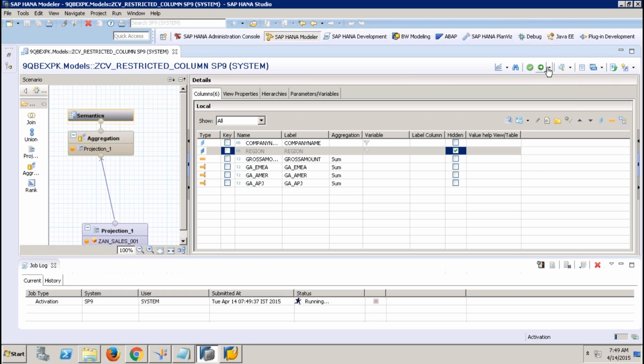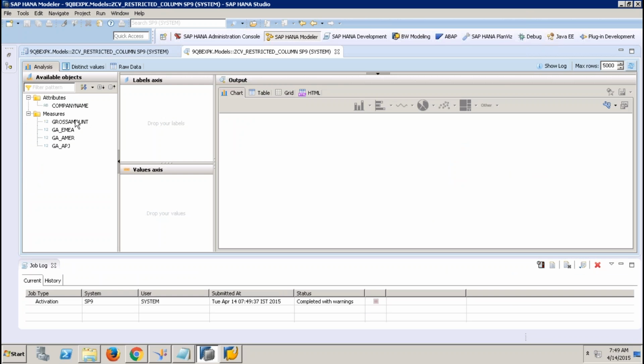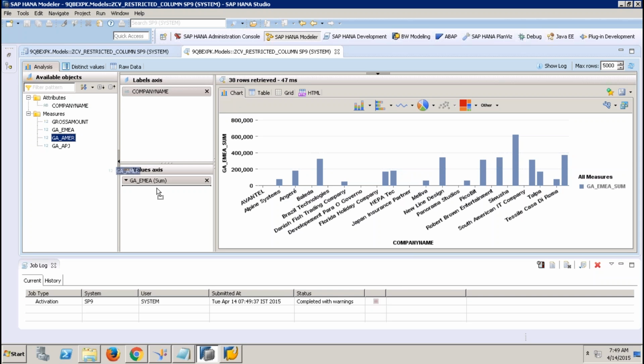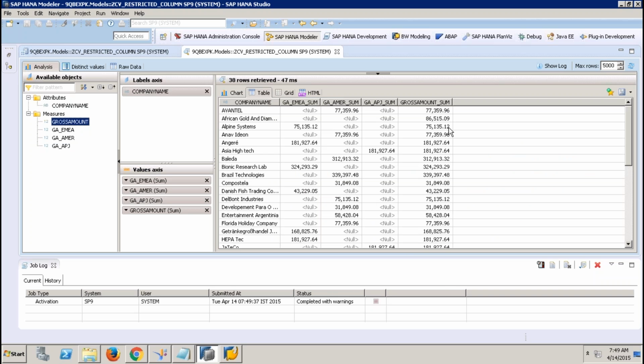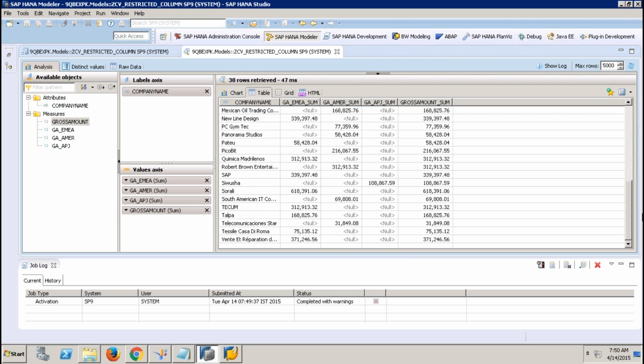Activate. So now for a company, you get to see how much was in Europe, how much was in America, and how much was in Asia Pacific. And you also get to see total gross amounts. See the table. I only see values for one because most of the customers were doing transactions either in Europe or America or Asia Pacific only. That's why you see a value for America, but others are null because he never went into those.